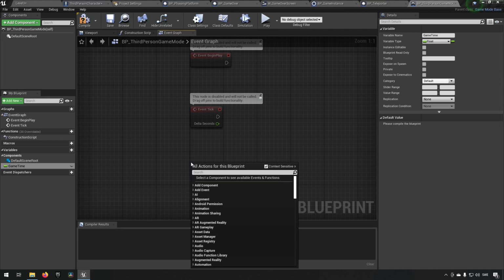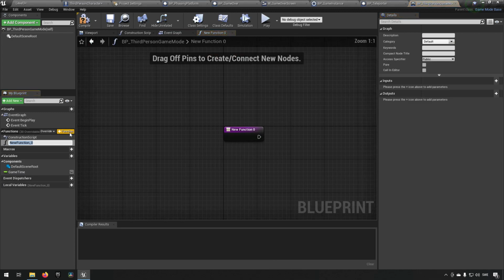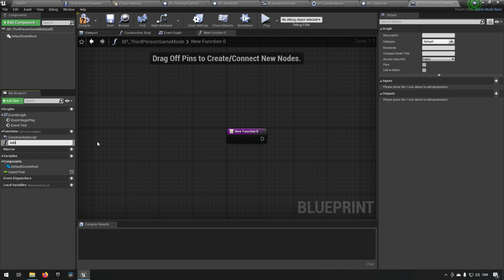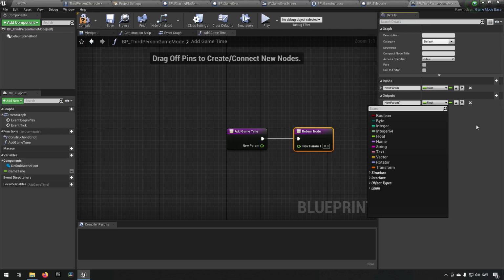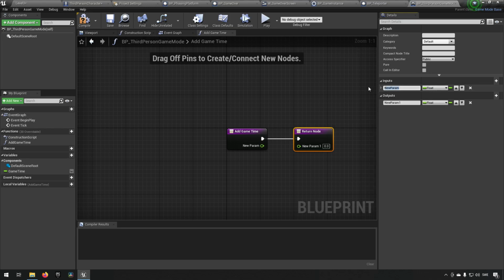Let's create a function called add game time. It takes an input that is float and it returns an output that is float as well. Game time to add, total game time.